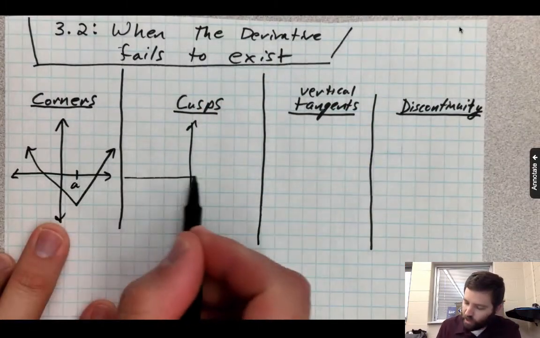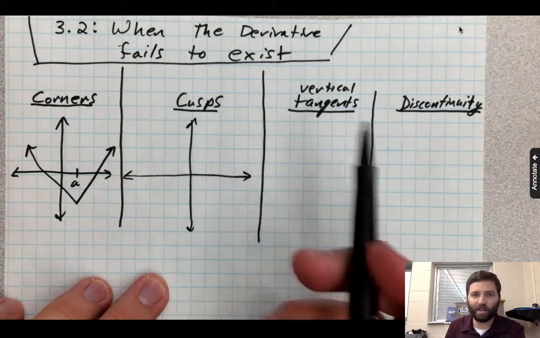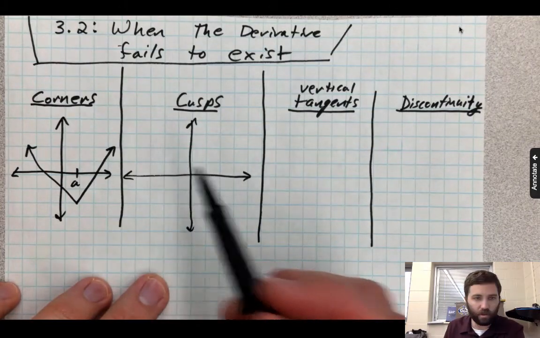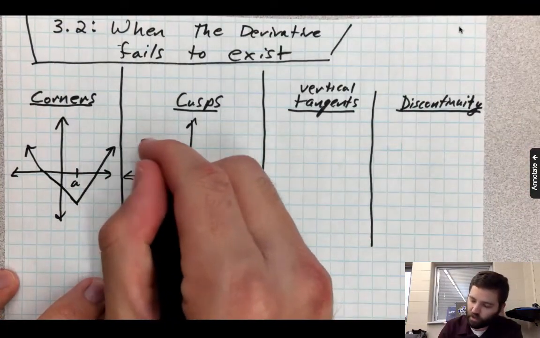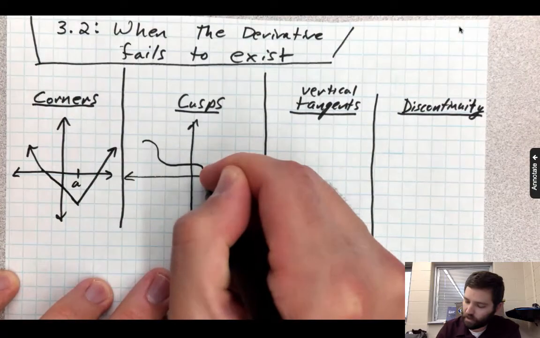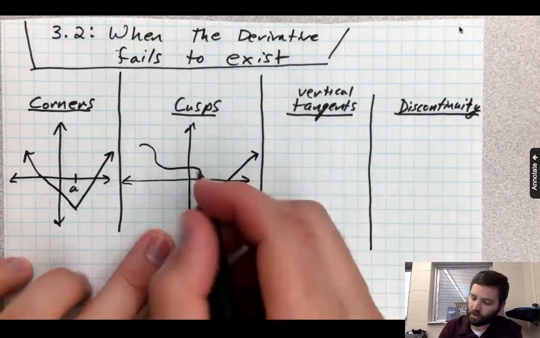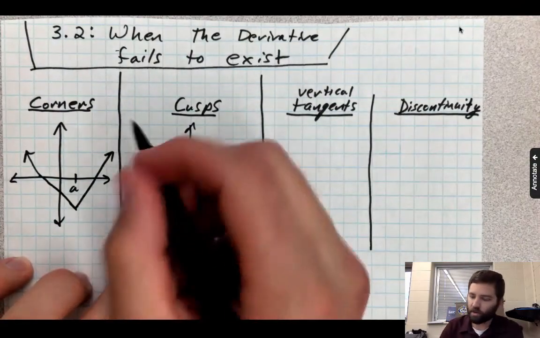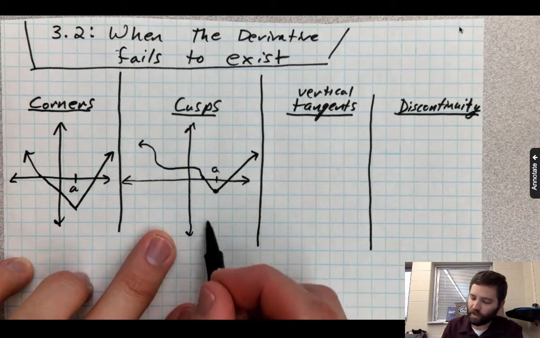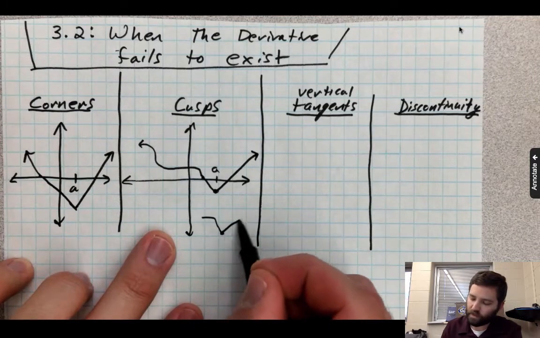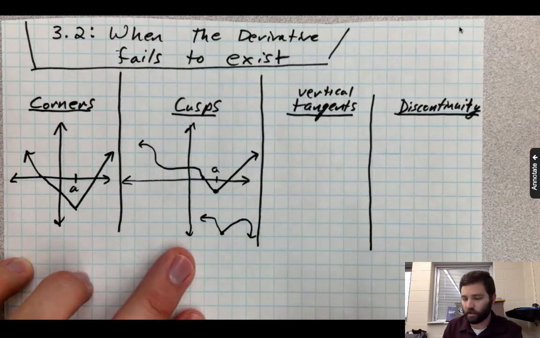There's sometimes a question of what's the difference between a cusp and a corner. What I usually tell students is, you can kind of tell just by looking at enough of them, but a corner is where two lines meet. Imagine this was actually a straight line here. And a cusp is where two curves meet. So here's a. Wherever two curves meet, you're going to get a cusp. This actually looks sort of corner-like, but the one in my notes is just something like this, where two non-linear curves meet.